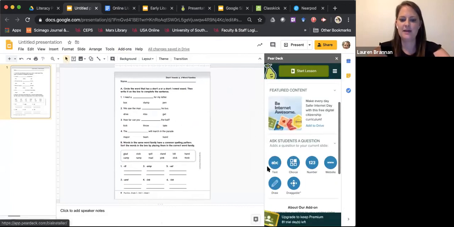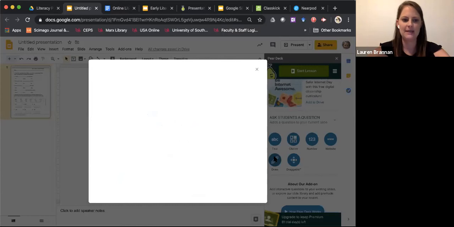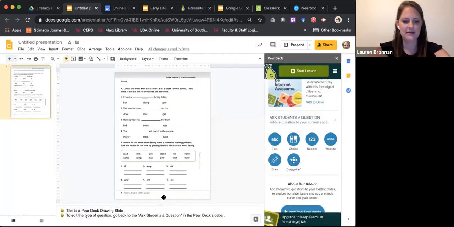So to make this interactive, and this is similar to the gradual release activity you guys did where you had to label, you can use the draw tool. So basically I'm converting this slide to an interactive question. And down here at the bottom, you can see the little gray band. Please don't remove that. The kids, I don't think, are going to see that part, but this just is what makes it interactive. So let's see what this looks like from the student side.